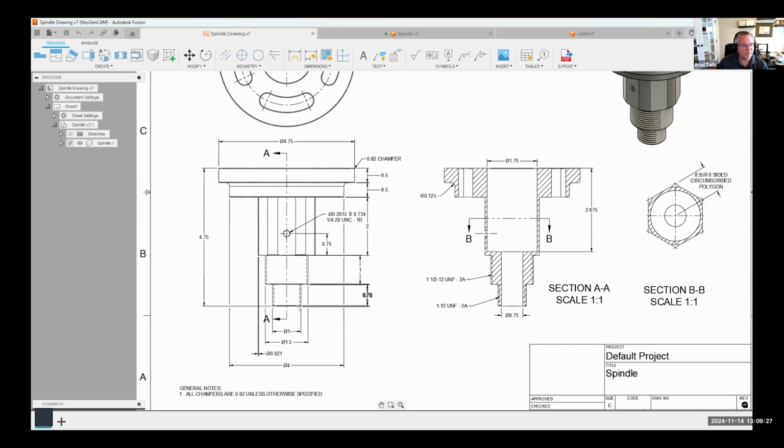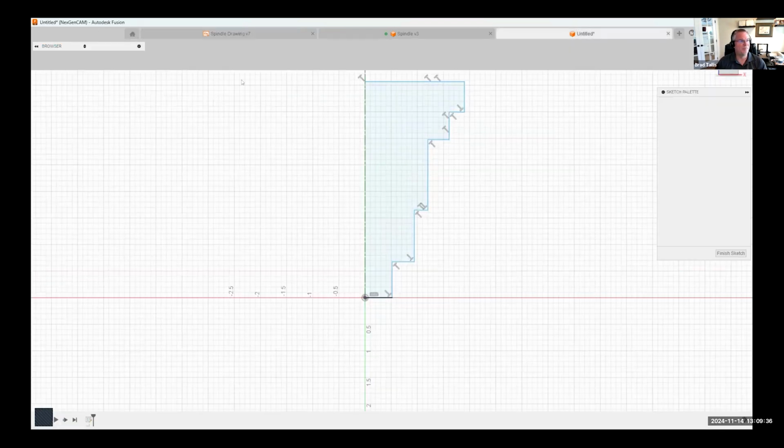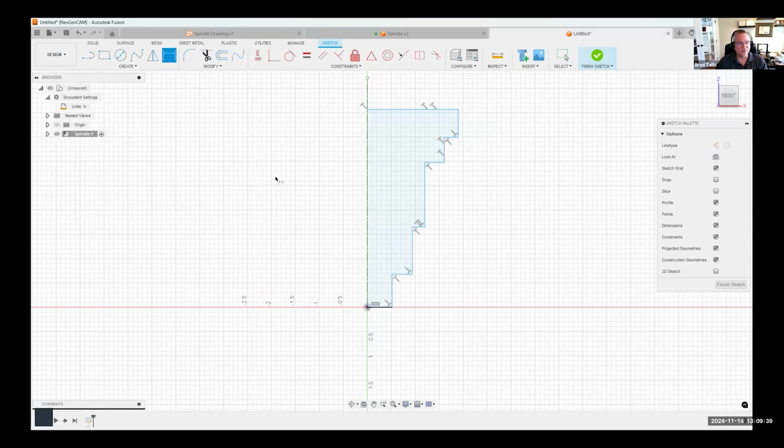We'll get to that in a little bit, but now I'm going to start putting in these actual dimensions that are driving the actual size of my model. So I'm going to click on the dimension. And here's a cool little trick. Because I put in this center line dimension, if I click on it, and then, for example, this line, notice the dimension is floating out here, and it has this dimension icon. So I'm going to place my dimension and type in 1. And we're basically saying that this is going to be a 1-inch diameter round profile.